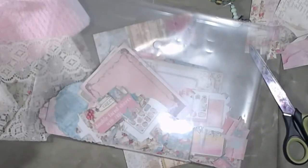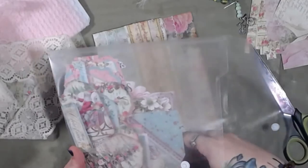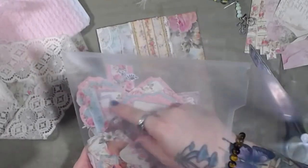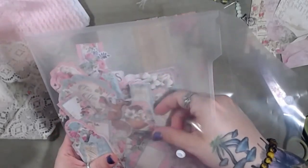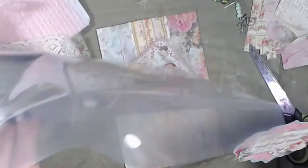Oh! This is the digital from My Porch Prints. There she is - I can see her. Oh no, that's all of Santa. I don't want that one. That's pretty, but - I'm looking for... oh, it's a squirrel! Where are you? I thought there was a deer. That's Santa - I don't want Santa right now. 'At Christmas all roads lead home' - isn't that cute? Oh my gosh, I love that one. Oh, that is so cute - yes please! Perfect. Let's ink that. Oh my gosh, that could not have worked out better.